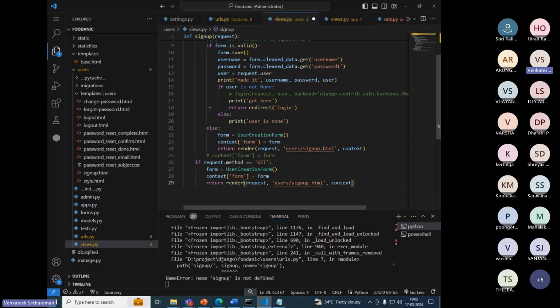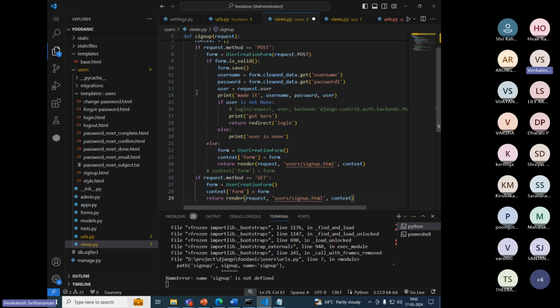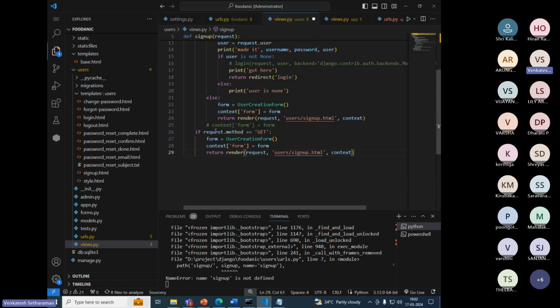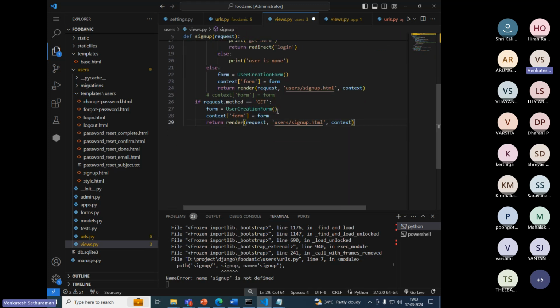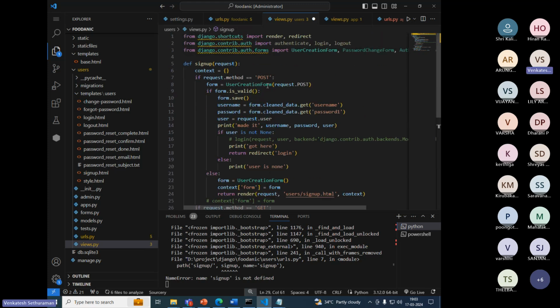For that we have to write the Python code here. This is an if condition. If the method is GET, it shows the UserCreationForm and the user signup HTML. Whether you give a GET method or a POST method, we have to take any method. This is the concept. There are many other forms like password change form, but we are not using them.